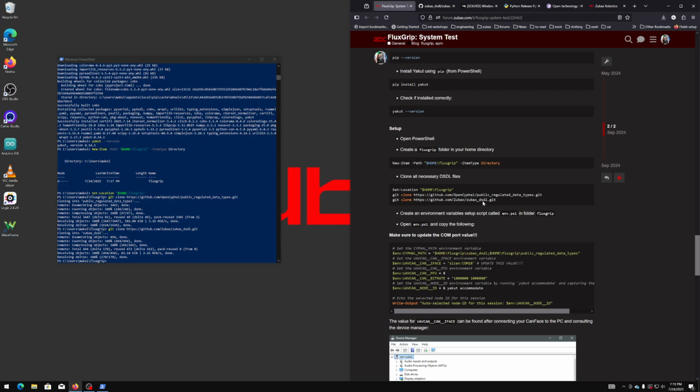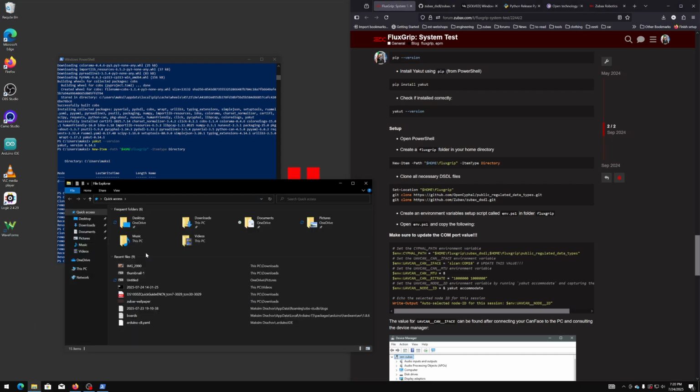Okay, we have cloned both. So we need both because we'll be connecting to the magnet, which relies on types from the public repository as well as types from the company-specific one. Okay. Let's go to this folder we just created.